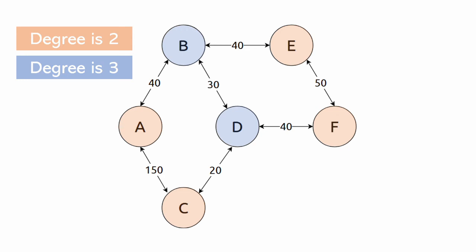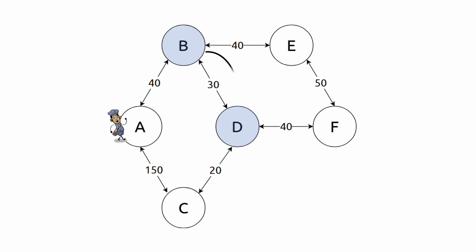Unfortunately, not all neighborhoods will be Eulerian. Sometimes our neighborhood is semi-Eulerian with two vertices of odd degree, so we'll have to repeat some edges. But also, since it's semi-Eulerian, we only have to repeat the path between the two vertices of odd degree. Think of it as adding an extra edge between those two odd vertices. With this extra edge, each of these vertices' degrees increase by one, thereby making those values even. And now, since all the vertices will have an even degree, we can create an Eulerian path.